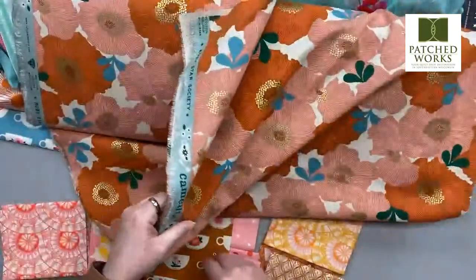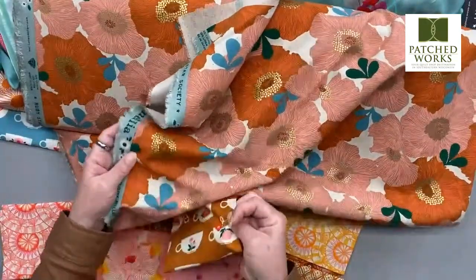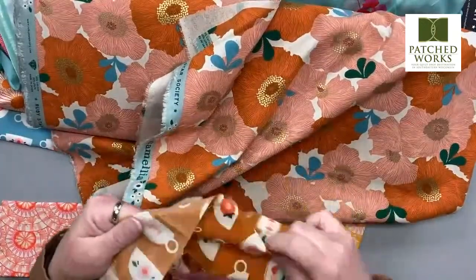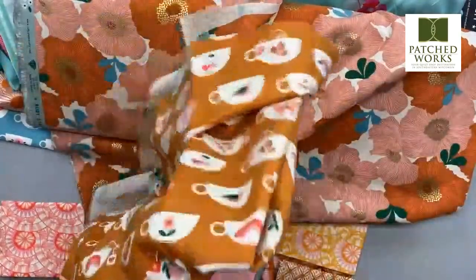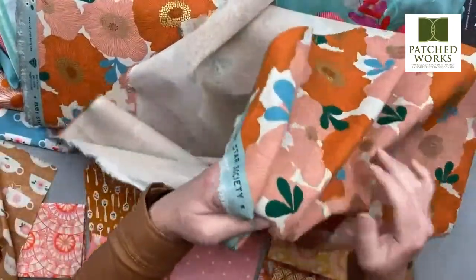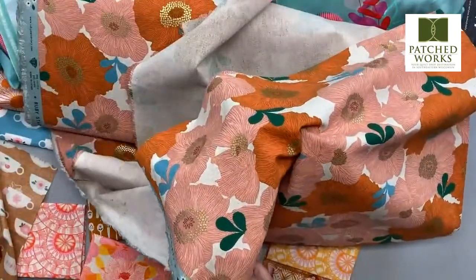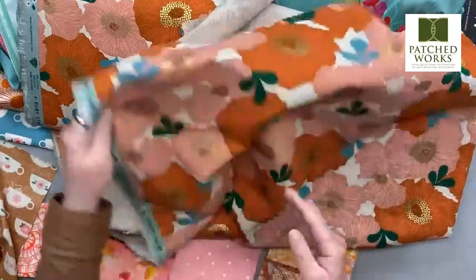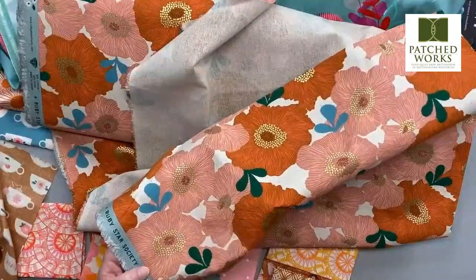It's a little bit heavier, and you could still use it in a quilt, or you can use it in a project bag. And if we can just look at what the drape is, you can kind of see how this is drapey. And this is a little bit heavier, so it's stiffer, coarser with the linen. You could use this for bags. You could use this in a quilt type project. You could also use this for garments.